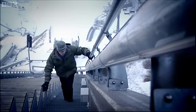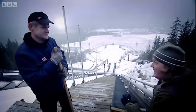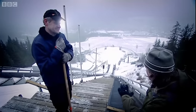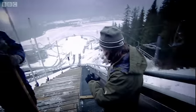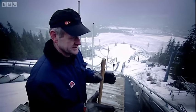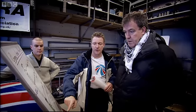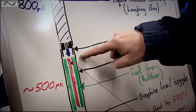By this stage, Spider-Man had finally got to the top of the ski jump. When the skier goes down, how does he stay in the middle? Oh, it has drags. Grooves. Liquid nitrous oxide. And that's got all the oxygen in it. And in the bottom end, fuel, which is rubber. Here's a tip, please, I'm a doctor of engineering twice. If you use rubber as fuel, you're not going to go as far as if you use, like, petrol or dynamite.